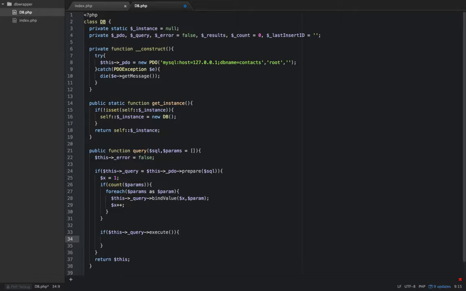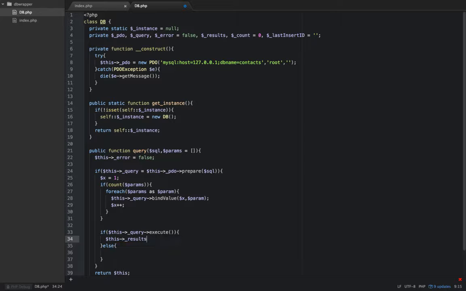So when that happens, and let's actually do an else statement here, when it's executed, we want to set all these parameters up. Okay, so the first one we'll do is say this, and this is probably the most important for our application, is results.